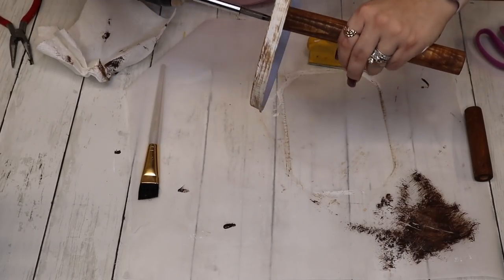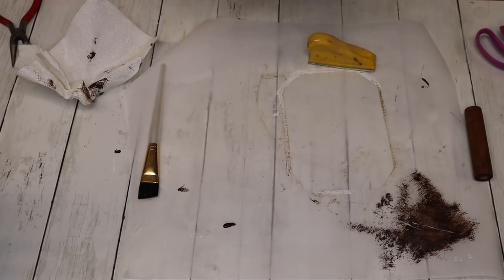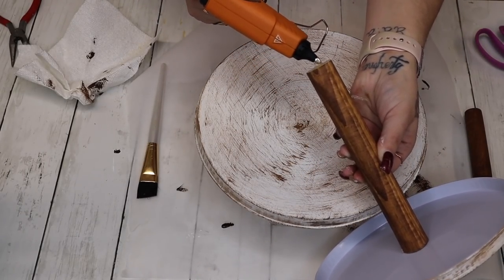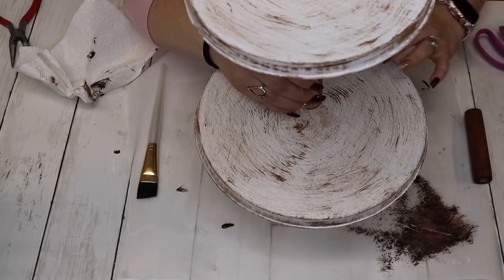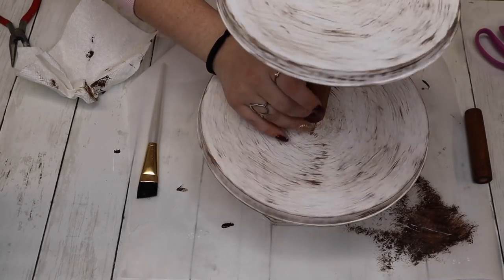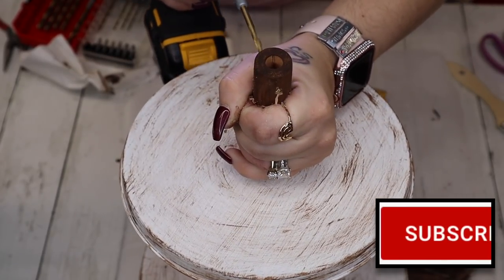And then I glued the longer piece to the top piece. And then I put a screw at the top just to make sure it was secured. And then I went in and I glued down the middle piece to the bottom piece. And look how cool that is when it spins, you guys.